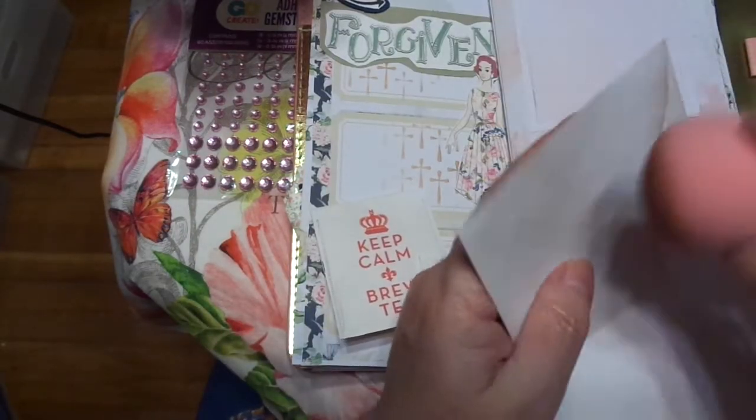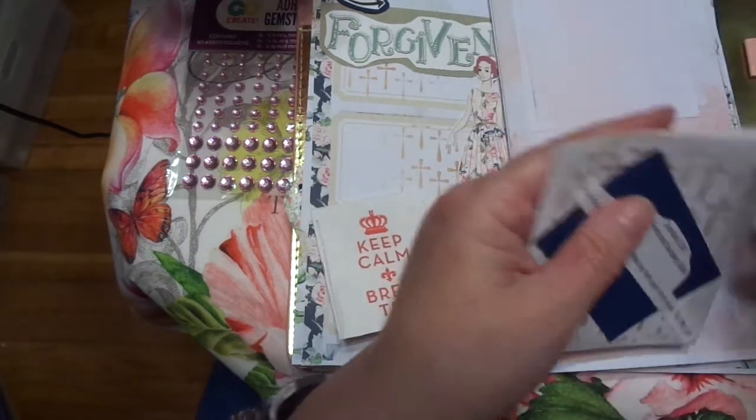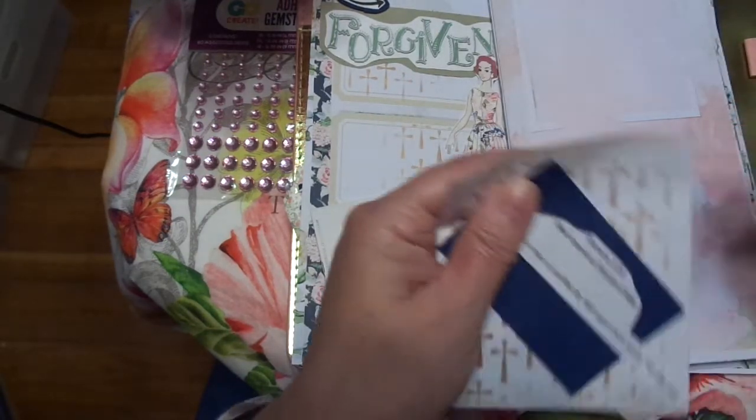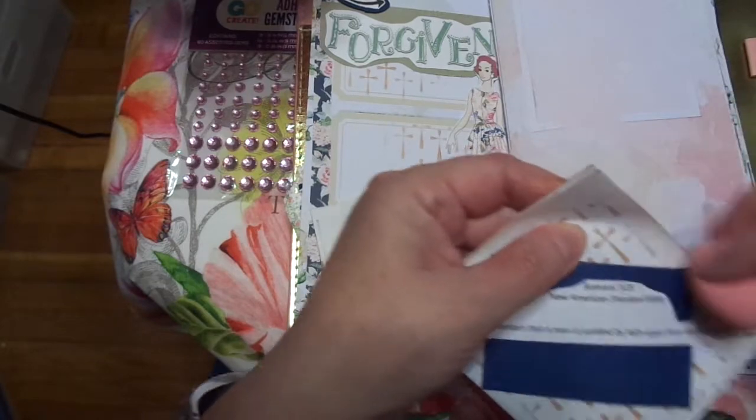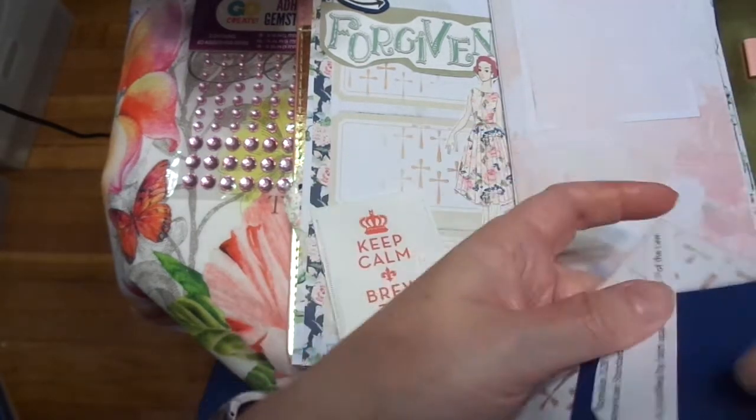So, yeah, and I'm going to do it here. I think I have more on my hand than I do on this, but okay, so let's come on this side too and just kind of get this darkened up. So, yes, here's that junk journaler happening.